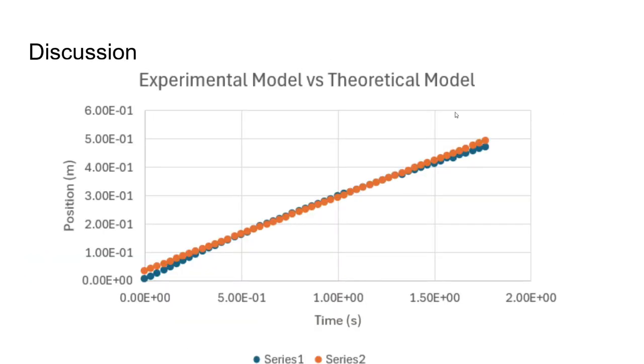So here I'm comparing the experimental data to the theoretical model, and as we said earlier, since both lines are nearly identical and follow a straight trend, that tells me that the model accurately represents the real motion, and any small differences between the two are likely due to tracking position, slight friction, calibration uncertainty, or just small timing inconsistencies. But overall, the agreement supports the assumption that the net force acting on the marker was approximately 0.